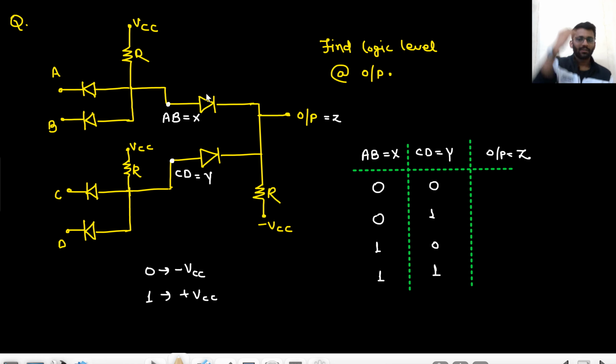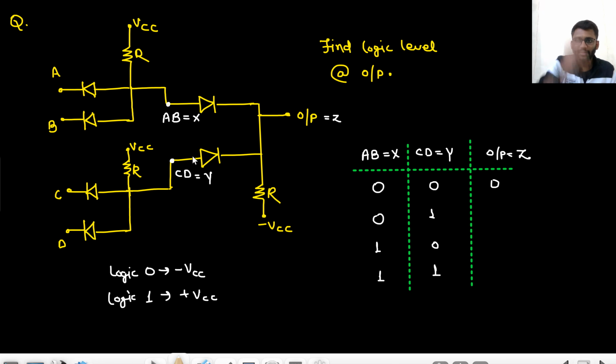Okay. So now if both are 0, that means both are minus 5. This is minus 5, this is minus 5. By open circuit test, this will be also minus 5, this will be also minus 5. You can't comment if this will be on or off. Let's just assume both are on. If both are on, what will be your output? Minus 5 only. If both are off, what will be your output? Again minus 5 only. So eventually you are having minus 5 only. That means logic 0. Here this is logic 0. This is not voltage. Logic 0 means low voltage and logic 1 means high voltage.